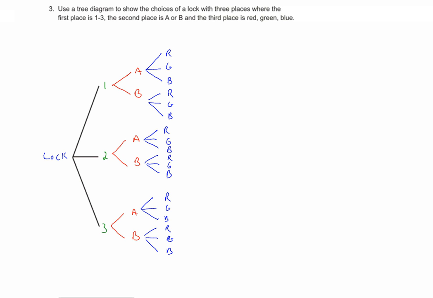So again, if you were to total this last line, 3, 6, 9, 12, 15, 18, because isn't 3 times 2 times 3, 18? Right? So again, there were 3 of the first, 2 of the second, 3 of the third. 3 times 2 times 3 would give us our 18. Again, what does the tree diagram do? It's a visual.